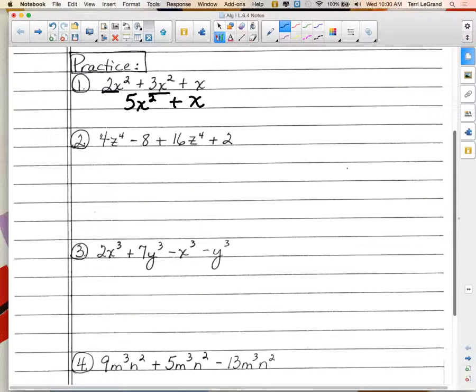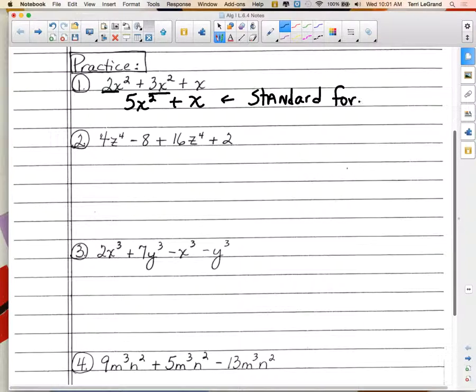So notice what it says up here on the learning board. Not only can you add and subtract your polynomials, but here's the expectation. When it only has one variable involved, you're going to write the sums and the differences in standard form. So this is in standard form, is it not? So we're going to say standard form also.